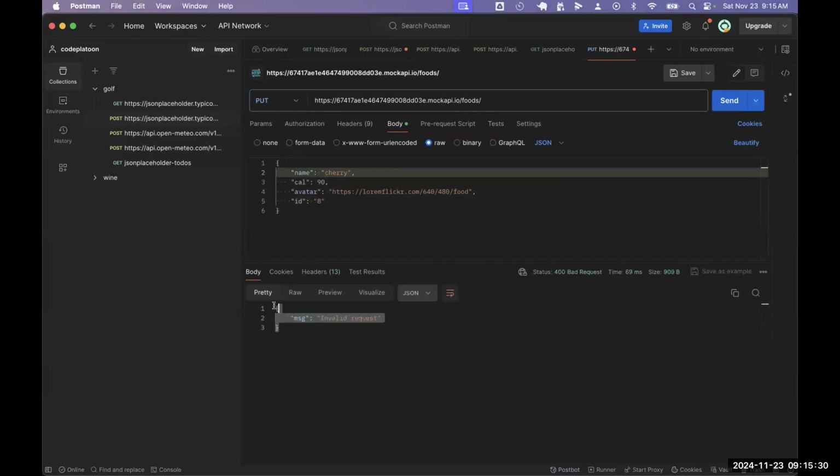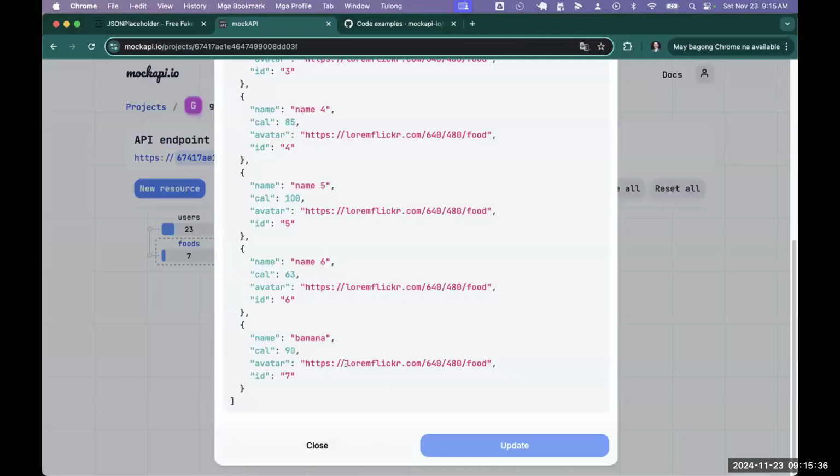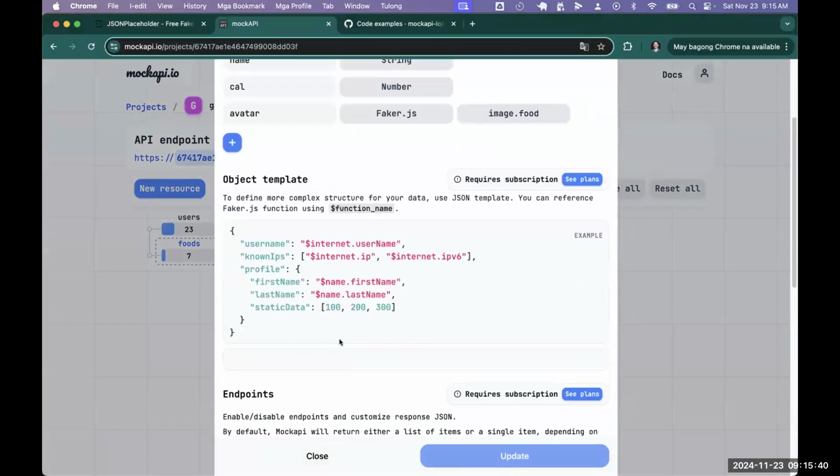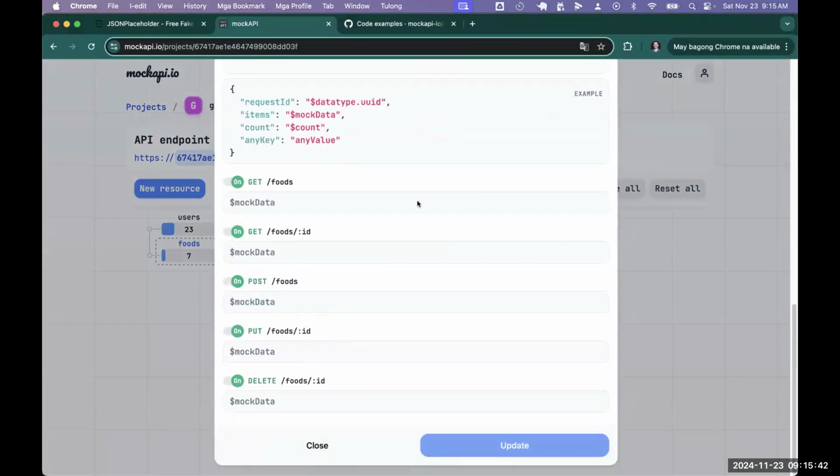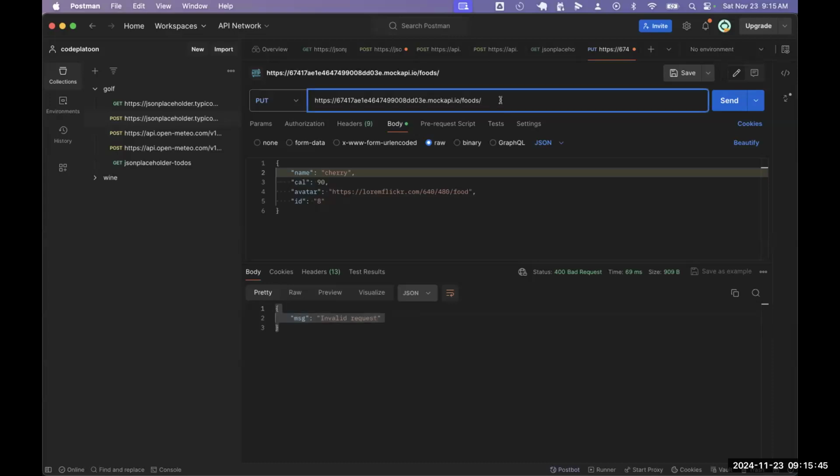Now, what if I tried to do this with a put or a patch? It tells us that it's an invalid request. One of the reasons why is because this put endpoint was designed to accept an ID, and we're not passing in an ID, so it's not working. So that's why understanding the documentation, so you understand how the commands are being utilized, is important. Exactly. So every API is going to be different in that aspect.